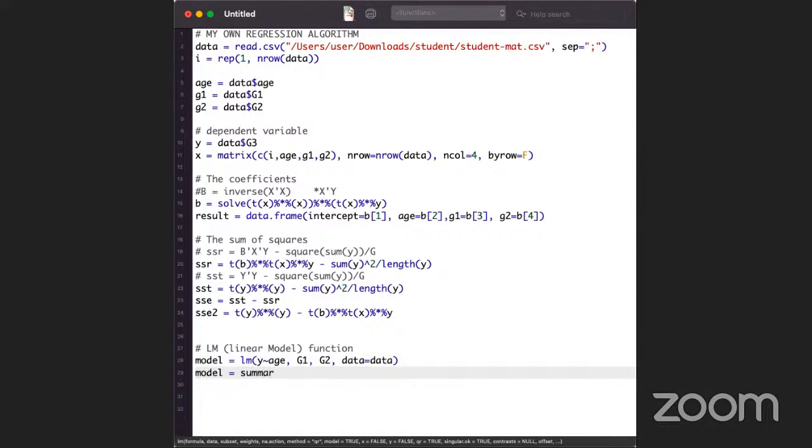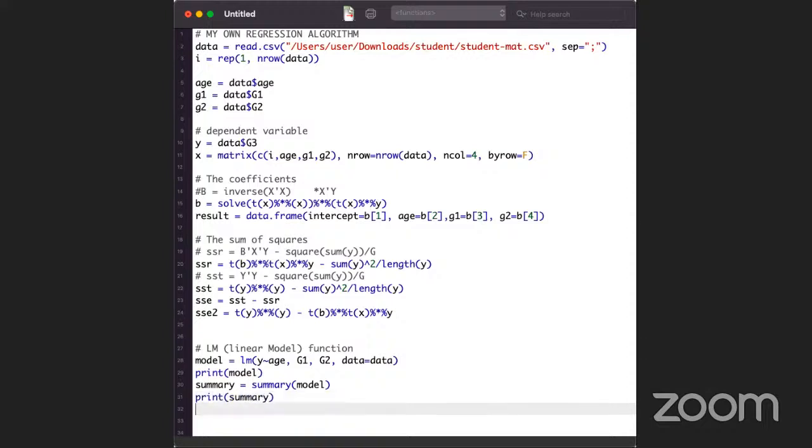Now that we have written the model, with just one blow we can get what we are looking for. So we just write summary. No, don't write model, write summary, to get a summary of our model. First we need to print the parameters, so just write print model, or just write model there. The summary of model will give us the estimated coefficients and their significance. So we can say print summary.